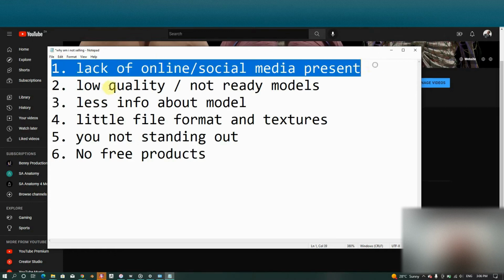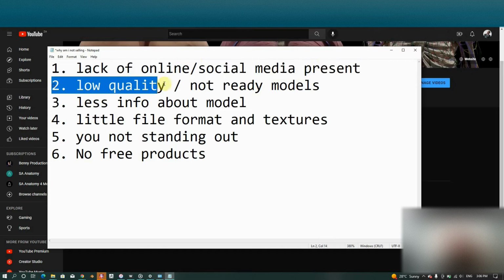That's number 1. And then number 2 is low quality or not ready models. So what do I mean by that? Low quality models are basically what you make when you're a 3D artist just starting out, a few months in learning ZBrush or Blender or any 3D software, and you think that you're ready now to sell 3D models, but you're not, bro.